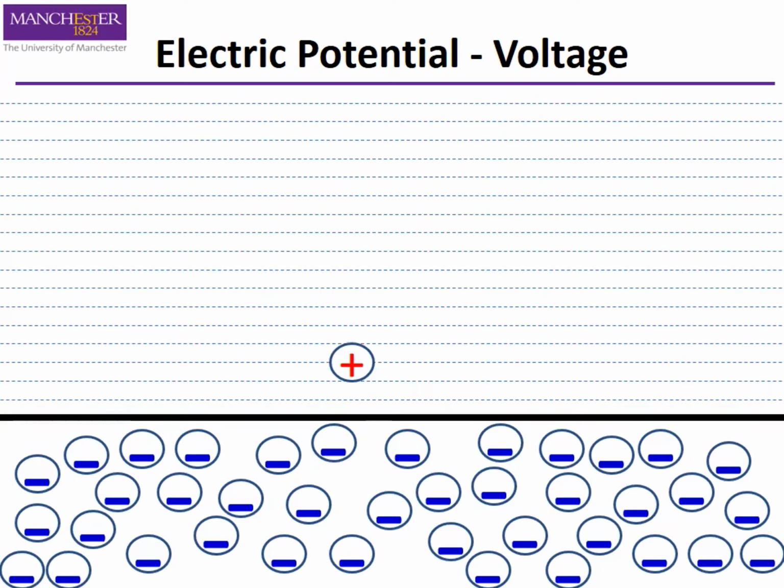As we move this positive charge away from the negative charges through the electrical field, we are doing work. This is similar to the work you would be doing as you're lifting a ball away from the surface of the Earth. And as we are moving this positive charge further and further away from the negative charges, we are increasing the amount of energy stored in the electrical field.